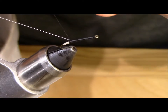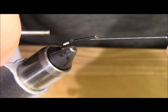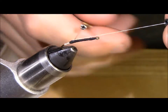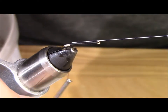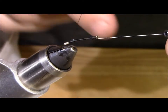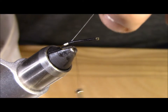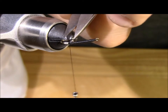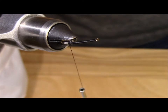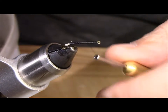I am going to wrap the black a couple of times, then fold that white back and pinch it down again. Bring it forward and get the white thread pinched back down, creating a little bit of a tail on it. A couple more wraps to get that nice and tight. Now that I have got that tied in I am going to take my scissors and clip that white thread up against the fly, then wrap the black thread about three-quarters of the way back down the body.